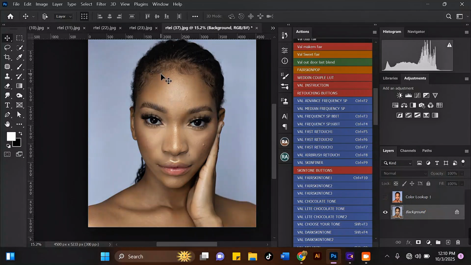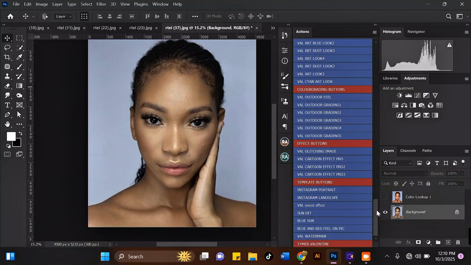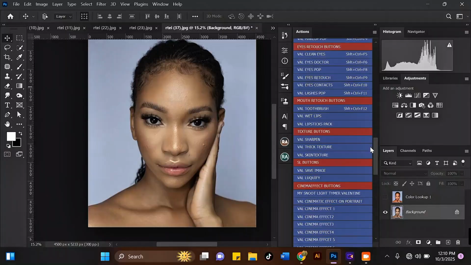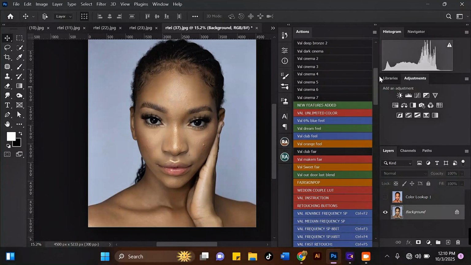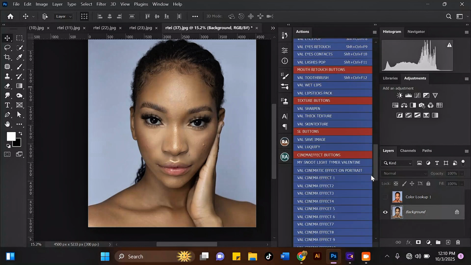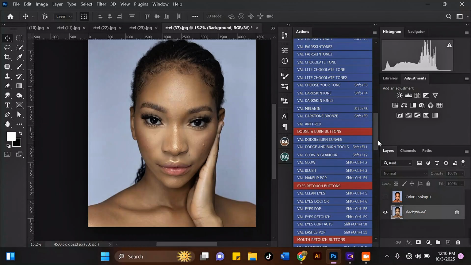So this is the raw one. So guys, we'll be retouching this picture with my skin tone, my retouching presets right here. Okay, this is my all-in-one retouching preset. I've made a video on how you can create frequency separation from scratch. You can check my channel for it. I believe by now you have downloaded my all-in-one presets. But if you haven't, the link is in my description. You can check it out there.